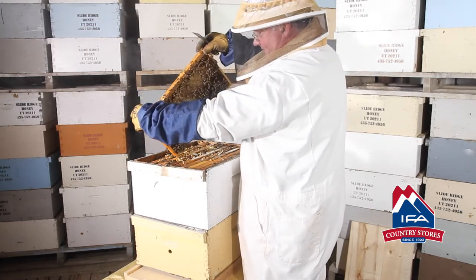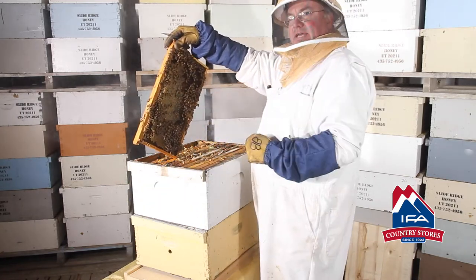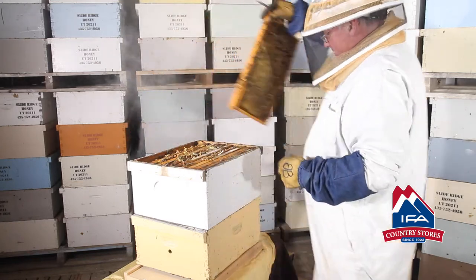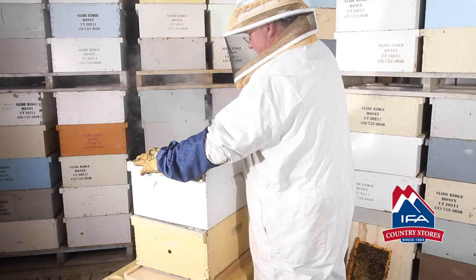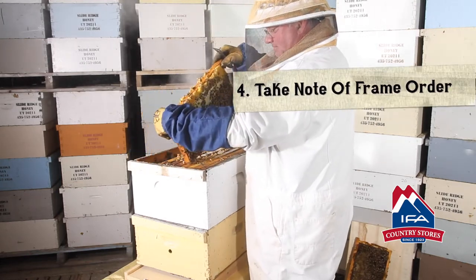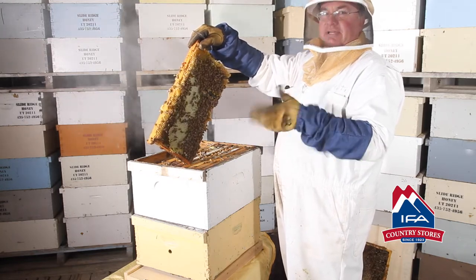The end frame here is honey. The bees are going to naturally arrange this hive so that the honey is on the outside. Your outside frames are honey, and the brood, the queen, and the bees are in the center. This is food stores for the winter and also insulation for the bees. When we put a hive back together, we want to put it together the same way we took it apart — if we rearrange all the frames we can put honey in the middle, split the brood nest, and harm or destroy the hive.